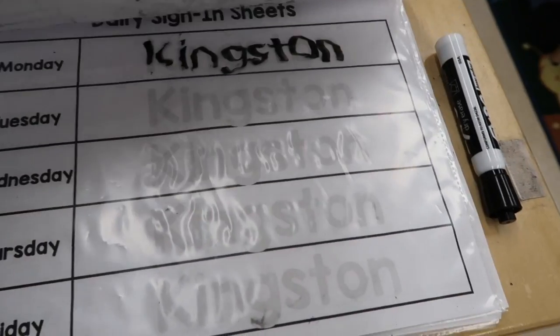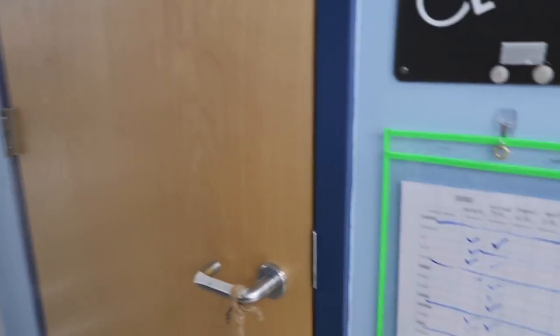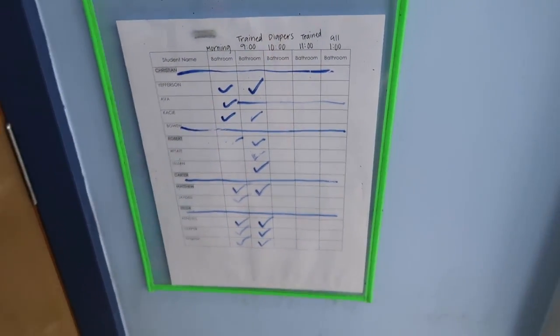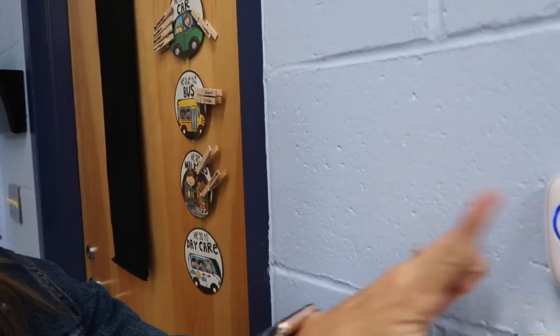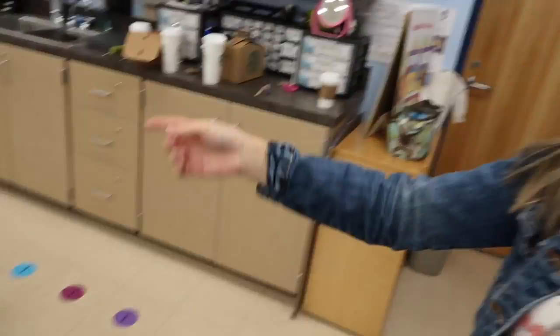The sign-in is differentiated based on the kids — some are able to just look up and know how to write their name, while others are still working on tracing the letters. This is probably due for an upgrade because some of these kids are ready to not have to trace. Then they walk over to use the bathroom. Now we're in a routine — after the bathroom, they walk back over and get to pick any of the morning tubs to play with at their table. As they're playing, I can pull kids for one-on-one work. Then I use my doorbell — I ring it twice and that tells them to clean up. We spray the tubs with Lysol, put them away, and line up on our little dots to wait for breakfast.